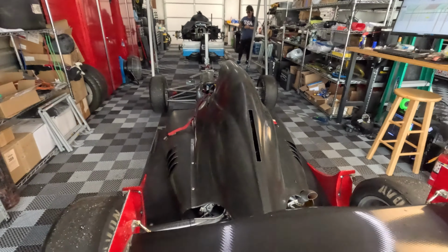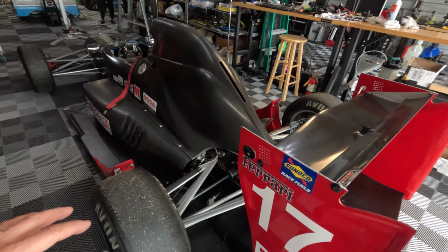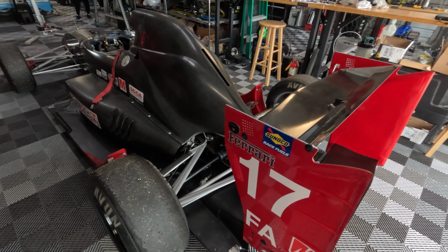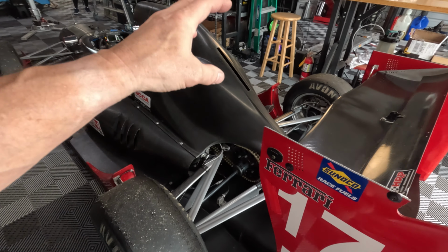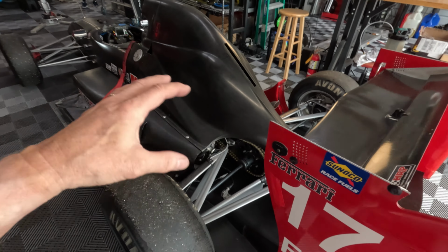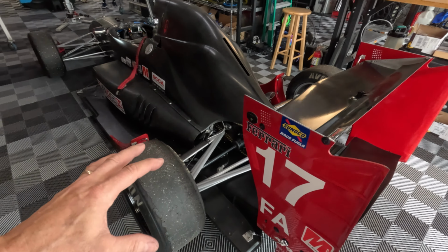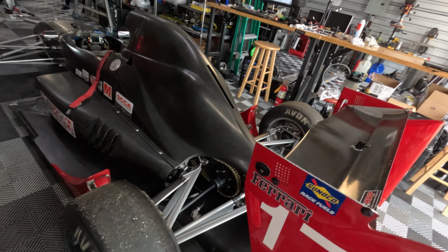So if you saw the previous video where I did a lot of setup or motor swap and kind of a maintenance activity, new motor in it, new differential, and then on the pads, we stiffened the rear a bit. We lowered the rear, trying to move the center of gravity to the back of the car a touch. We want to see what that does. So that's a little bit of this experimentation today.